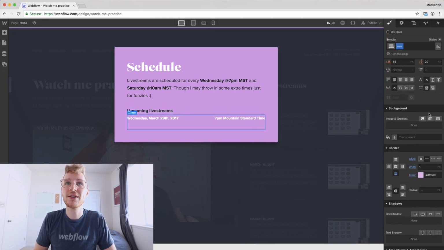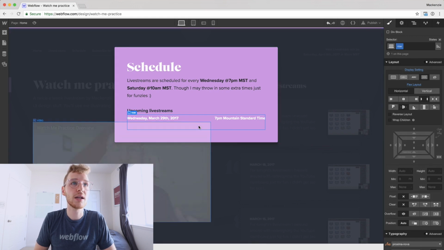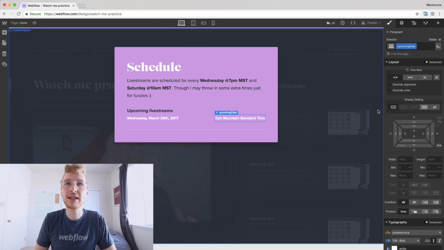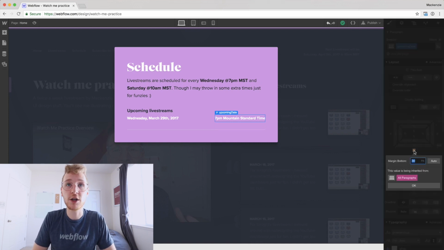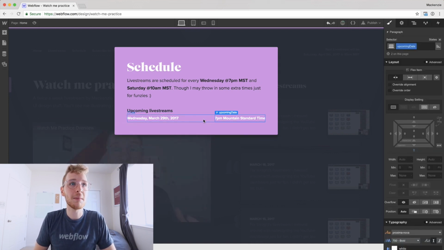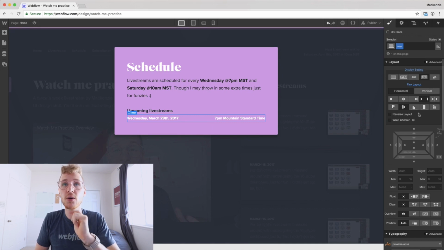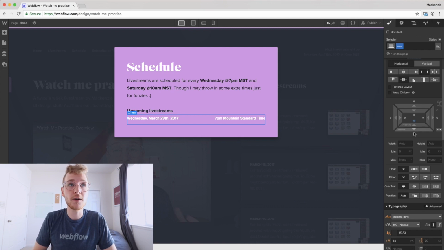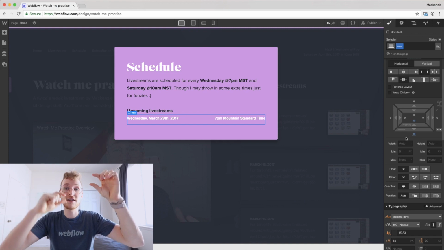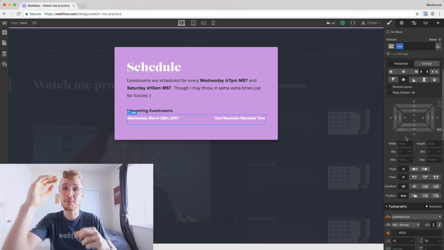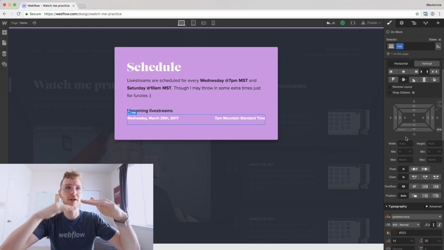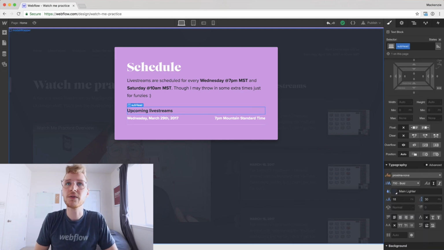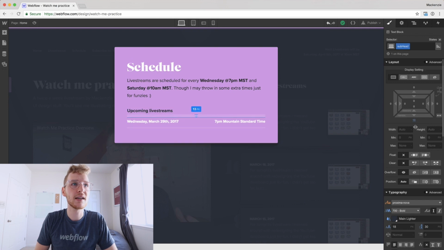Cool. So what I need to do is tweak. First off, let's grab the upcoming date. Let's remove the margin bottom, say 0. And then for the row, let's add 10 pixels on the padding bottom and then 10 pixels on the margin bottom. That way there's 10 pixels on top and bottom of the border, because padding is on the inside and then the border and then the margin is on the outside. Cool, for this subhead, let's just add some spacing, maybe like 15 pixels.